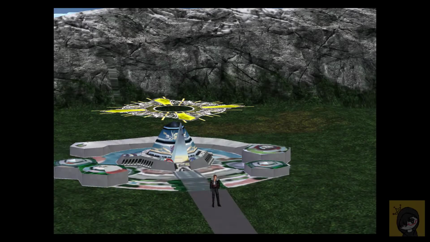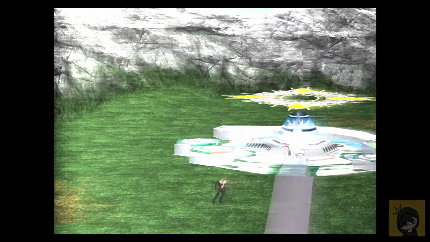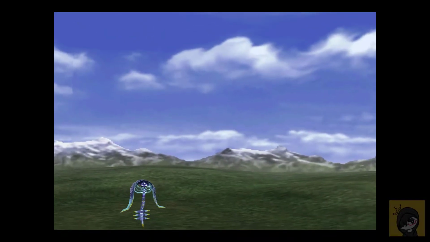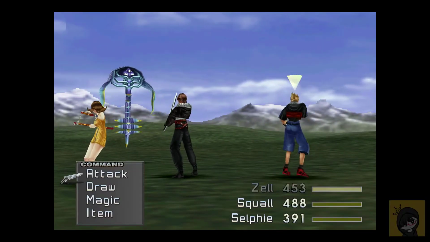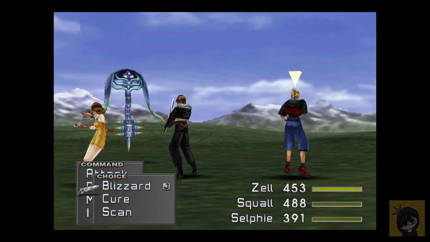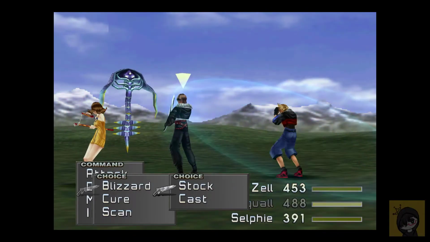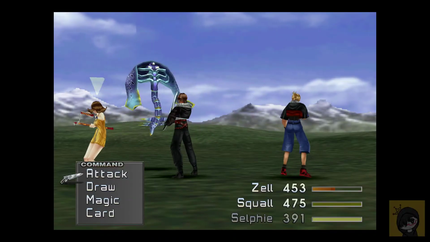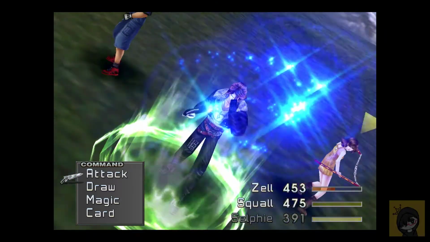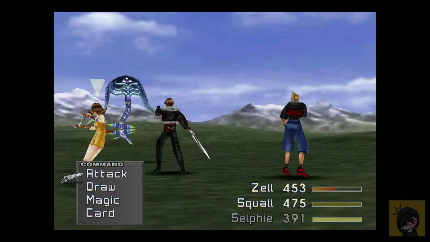Oh, actually, hang on. Before we do that, then. Well, in that case... Can we summon it literally anywhere? Gravity Magic GF. Summon it whenever you want. Okay. It's called Demi. Alright.